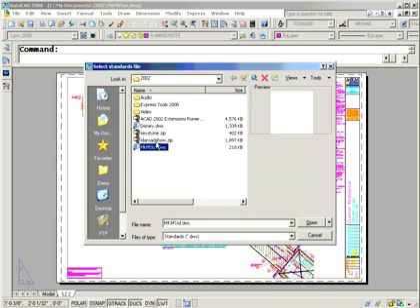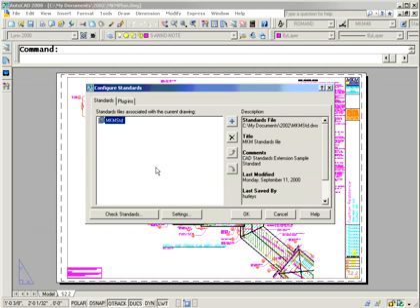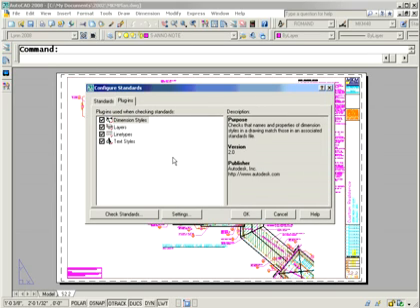And there's a DWS file. That is the one I want to use. So I'm going to assign that. You can have multiple DWS files assigned to a particular drawing if you want to. And you can even control which one has priority. You will see in here that you also get to decide which of the standards you want it to check. Maybe you don't care about the dimension styles, maybe you don't care about the text styles, that's up to you. In this case, I'm going to check for everything.